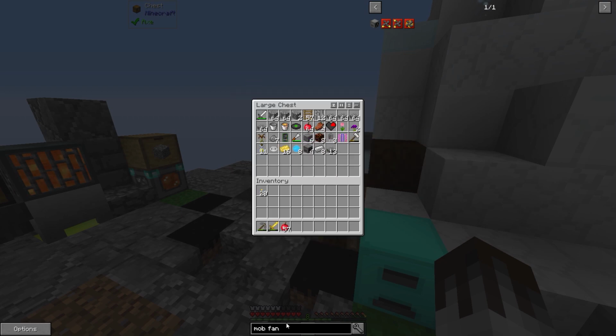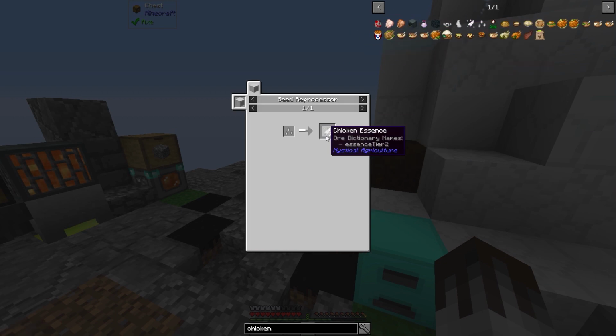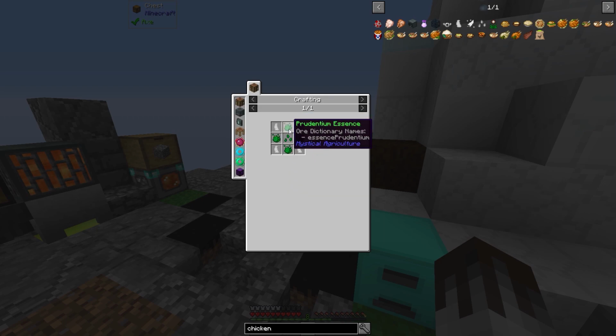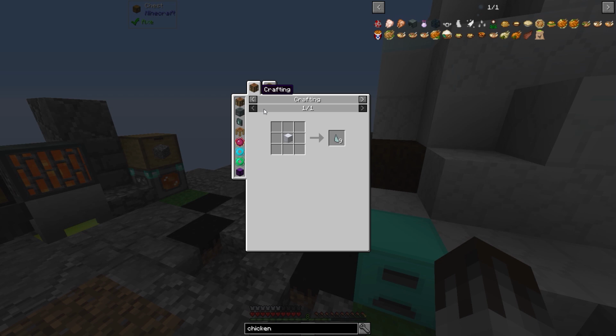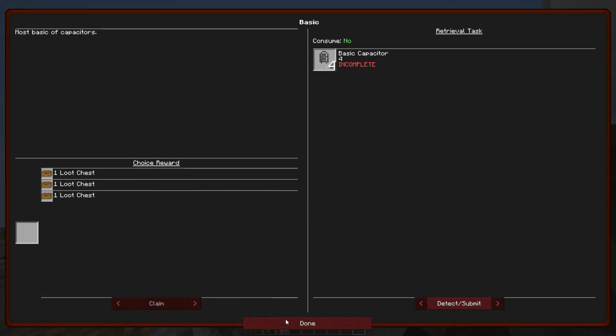Can you get a chicken egg? Anyway, no. Yeah, chicken seeds turn to chicken essence. I mean, if I could get chicken essence somehow, but I need prudentium essence and tier 2 crafting, and then I need some of these and prosperity shards come out with crushed endstone or crushed netherrack. So not quite going to be able to do that yet. So again, that has thrown a little wrench into my plan.